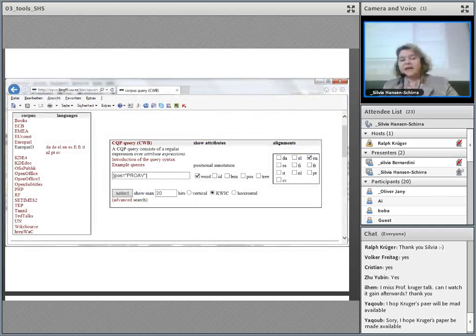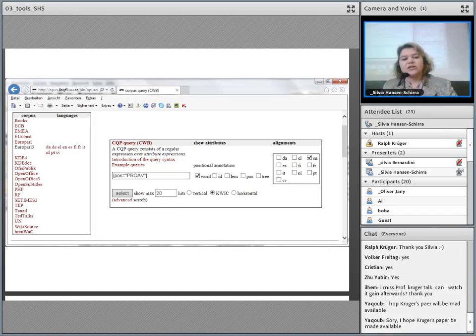Getting back to the Opus corpus I showed you in the very beginning, I mentioned it is tagged for part of speech, so you can also ask for part of speech tags. And here an interesting thing are pronominal adverbs in German. Little words like "thereof", which are rarely used in English, but which in German are very frequently used: dabei, dafür, davon, and which are not easy to translate.